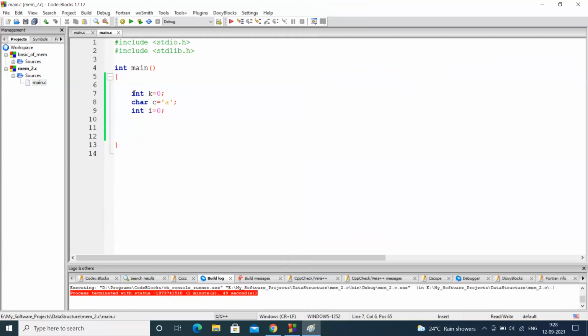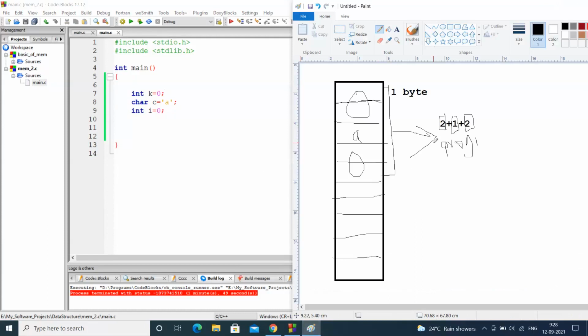It understands because of the data type. When we say int, we are telling the system that I want to access 2 bytes as a single unit. So whenever we specify int k, indirectly we are telling the system that I want to access the first 2 bytes as a single unit. So it is a boundary created by the user.